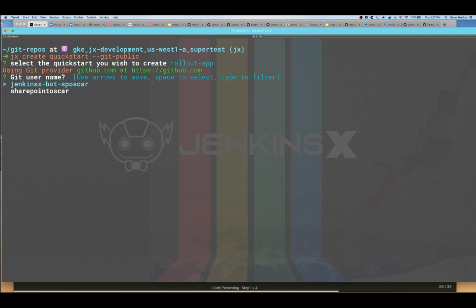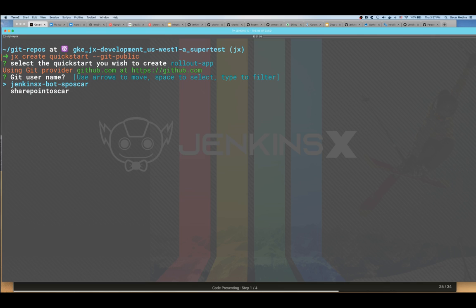If you have a GitHub organization and that GitHub organization has both of these accounts, in my case, with proper rights in that GitHub org, then I'm fine. But if you don't, what's going to happen is it's going to fail.